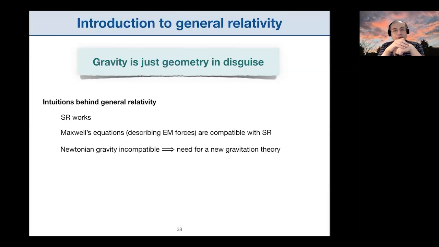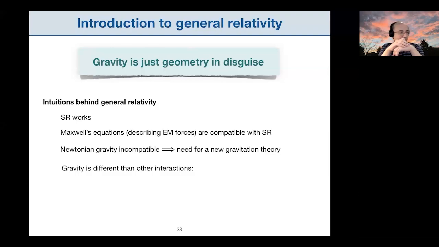But the second most important interaction in nature, gravity, the Newtonian gravity, seems incompatible on many levels. For example, the standard Newtonian gravity assumes that the gravitational force is instantaneous. There is no delay between what is happening to a body and its gravitational action on other bodies. And this is not very compatible with special relativity, where interactions can only propagate at the speed of light or slower. Obviously, Newtonian gravity is incompatible with special relativity, so we need a new gravitation theory which is compatible with Newtonian gravity for slow motions, but otherwise more compatible with special relativity.